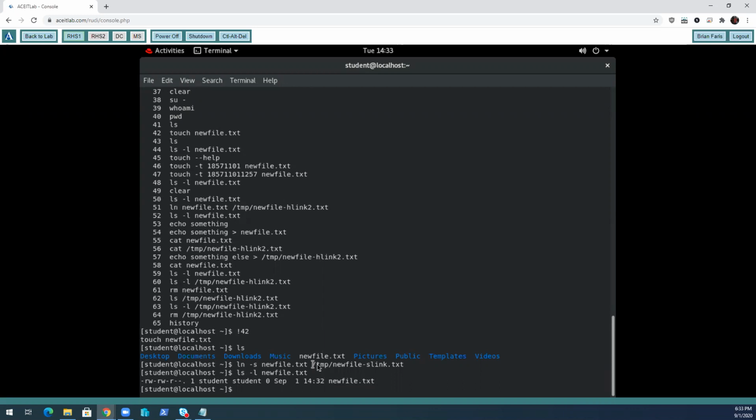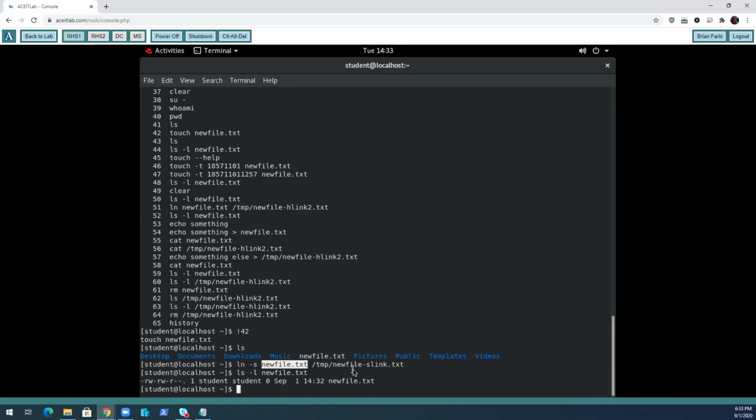So this link right here points to this link. This link points to the actual file. So if I delete this, this will point to nothing. There's actually going to be an issue if you delete the original file. At that point, the link won't do anything. It's just going to point to another link, and that link normally would point to the file. If we delete it, it's gone. There'd be no way to access that file.